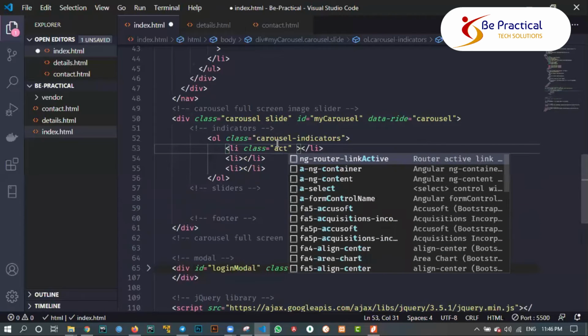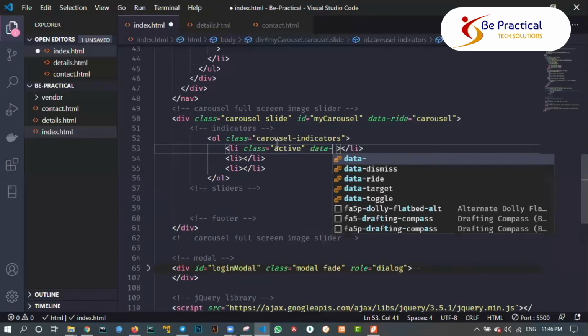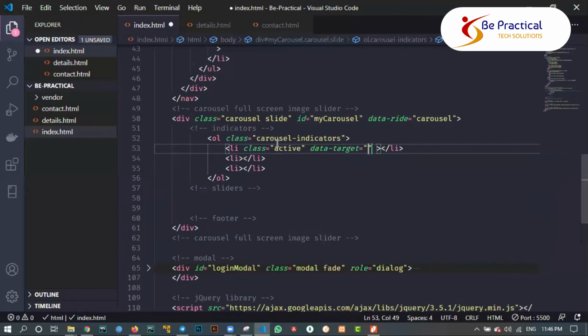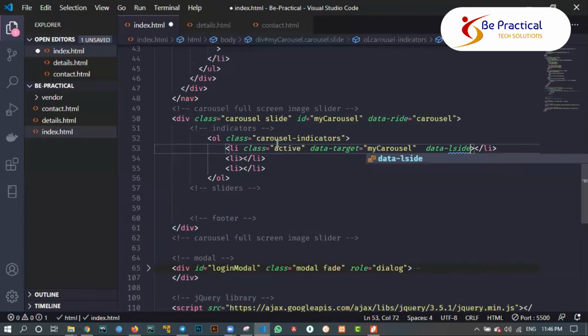So let's make it active. Data target, my carousel. Data slide to, which is the slide address 0.